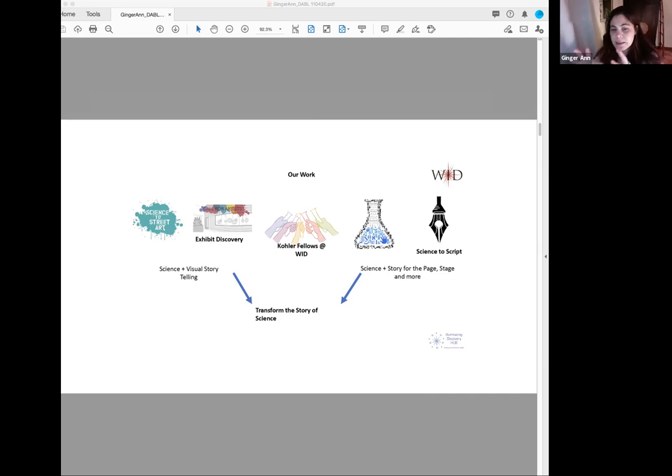The Kohler Fellows at WID is also in its first year of having a readjustment. The Kohler Fellows is specific to graduate students within the university, where we pair graduate students within the arts and humanities with graduate students from the sciences. And they create their own science art fusion projects. They have a stipend that they get, and they also get a project budget, with a goal that there'll be community events that are science art themed, as well as potentially public art or permanent public art or temporary public art. Really, it's completely up to them what they decide to do.